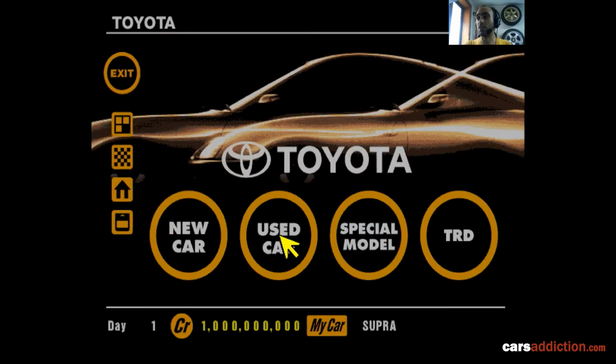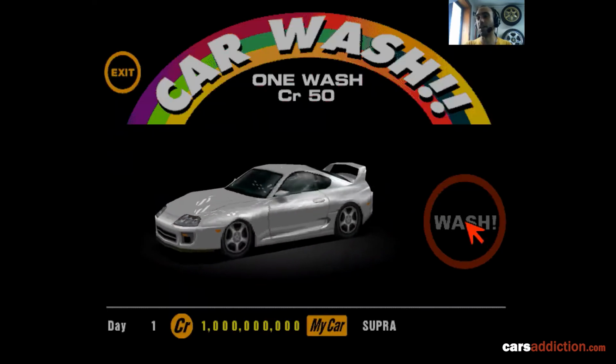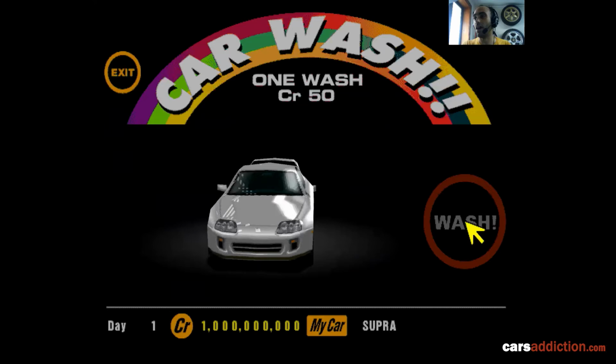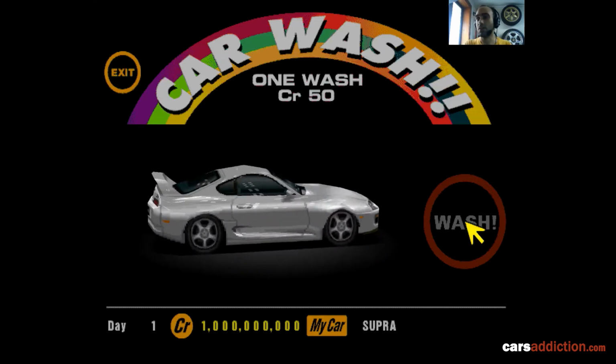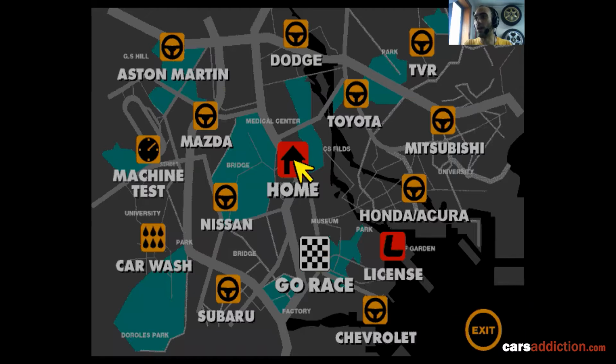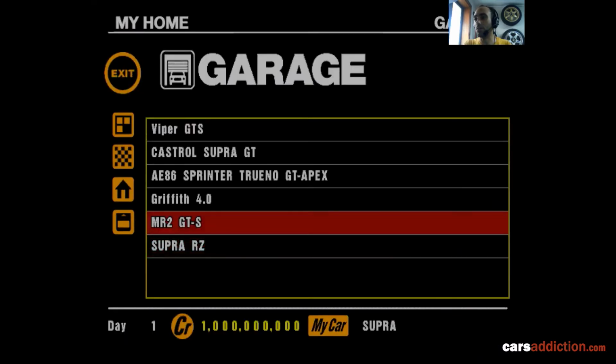You cannot change the wheels of the car, but what you can do is, after you play around the game, your car gets dirty. It comes like a matte color and you can actually wash it for 50 credits. The cars are brand new. I haven't put any mileage on them.